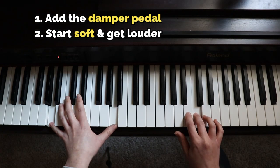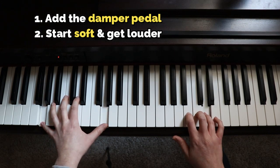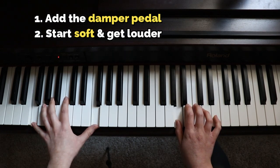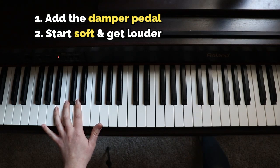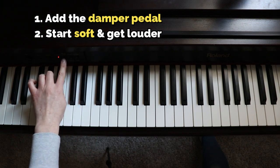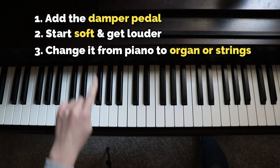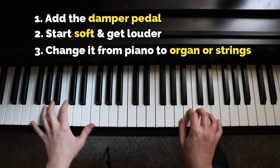See how I'm gradually getting louder? And then here I'm gonna make it nice and loud. Okay, so playing with the dynamics will really help you. Another thing that's really fun with this song is if you have an electronic or digital piano that has the option to either go to organ or strings, it's gonna make this sound like it's straight off of the soundtrack. I just changed my setting to strings and check out what it sounds like.